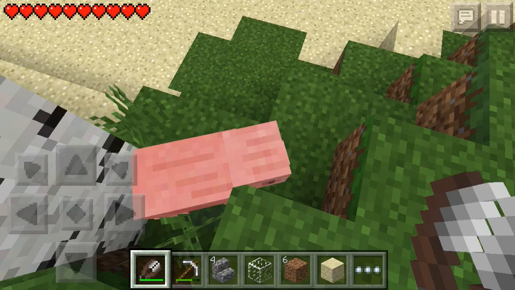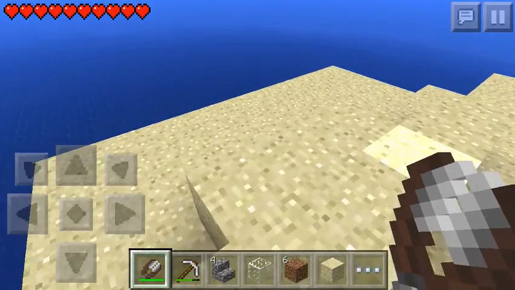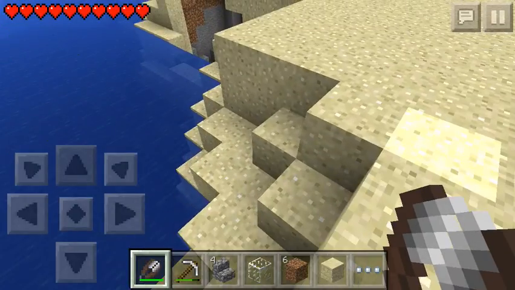Now, where's that one white sheep? Where are you, sheep? Nope, not in there. You know what? Oh, there it is. Wow. Oh my god. Okay, so. Three? Holy crud. I'm about to make 2 beds right now.